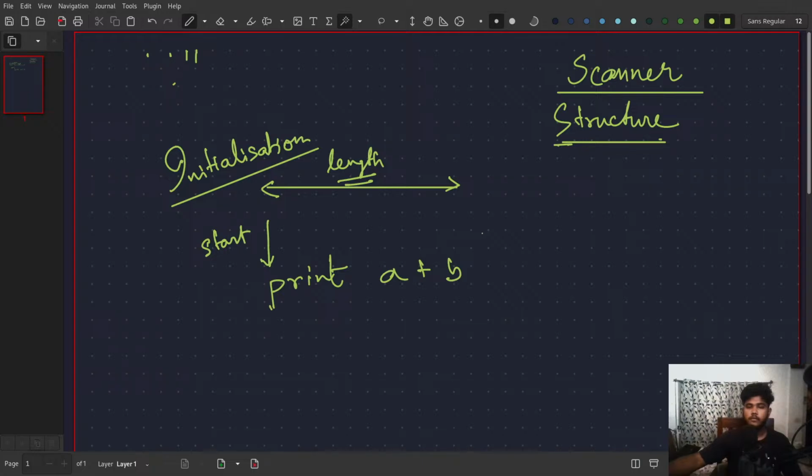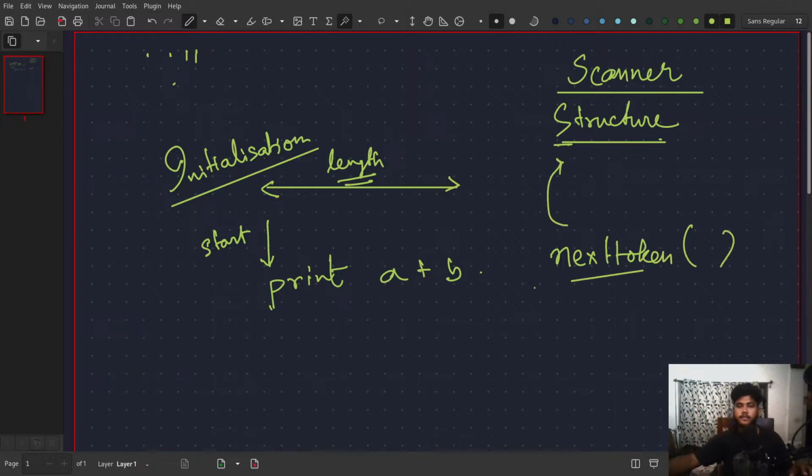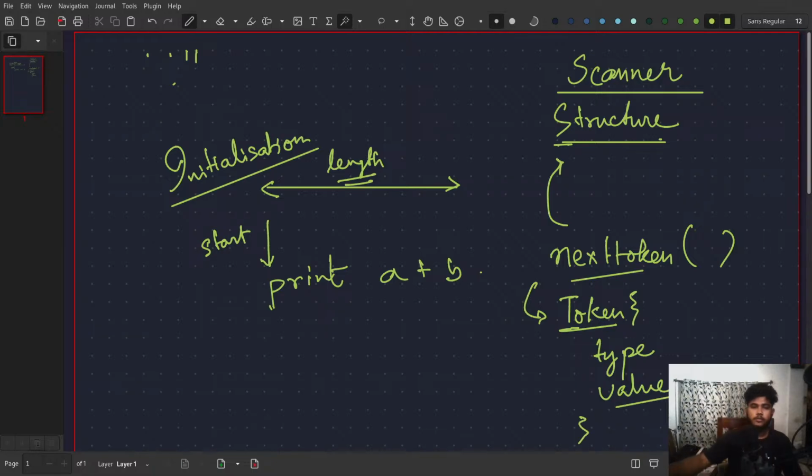And then every time we call next token on that scanner, it should give us a token. And what will be a token? The token has a type and a value. Okay, so let's see here what are the tokens.